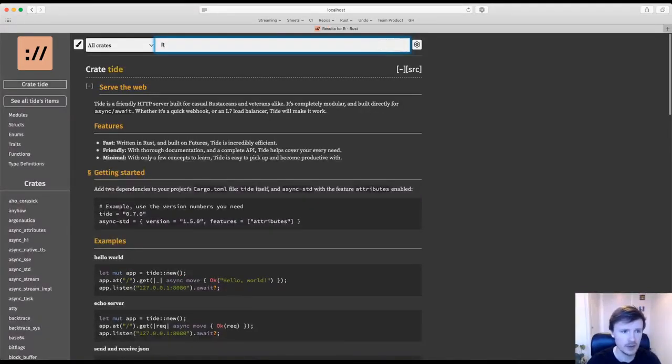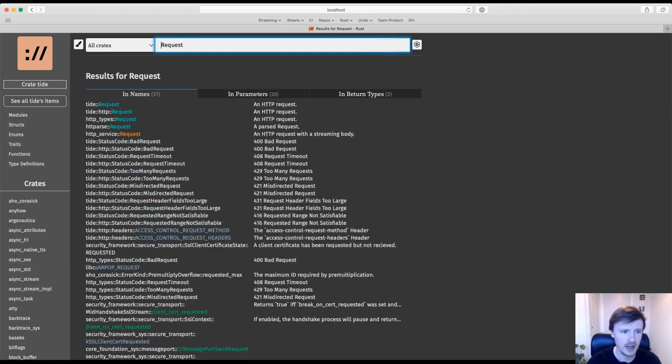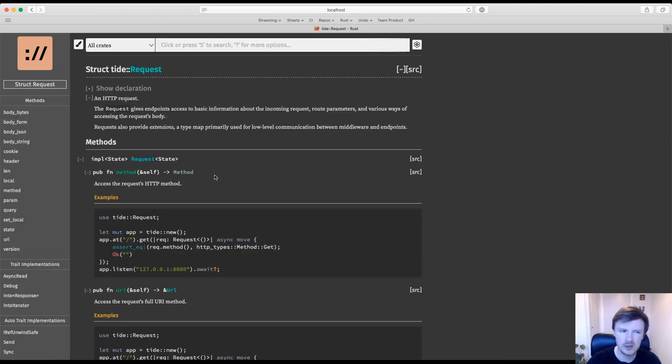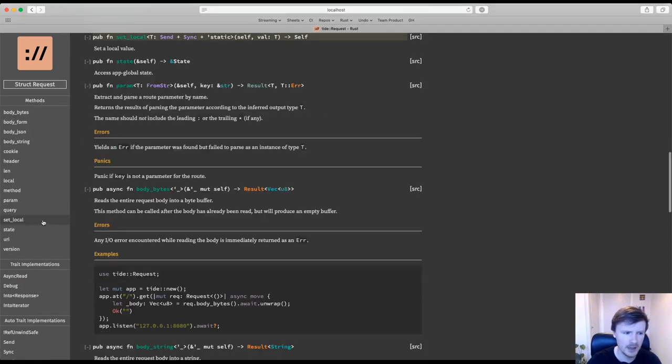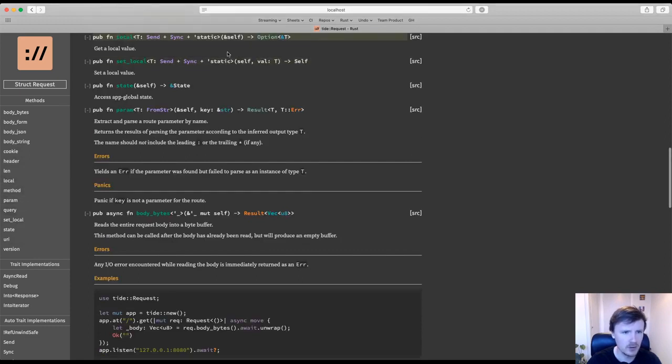So if you look at the Tide request, they have a thing called request local state, I believe. Set local. I guess there's also local to get a local state basically, and this is how you can save a current user into the request in the middleware, and then in the actual request body we can get that back out.